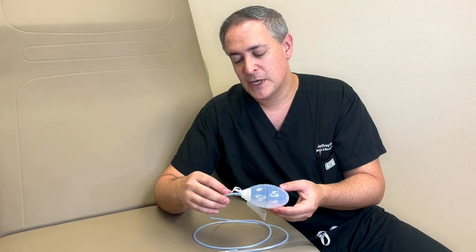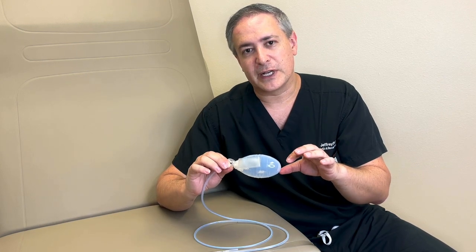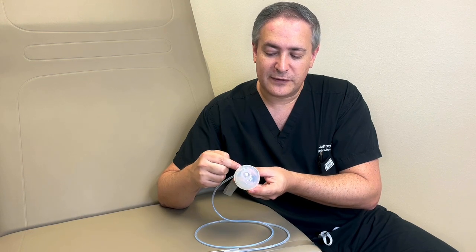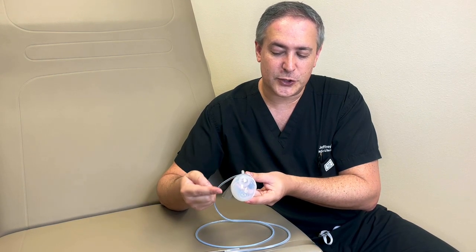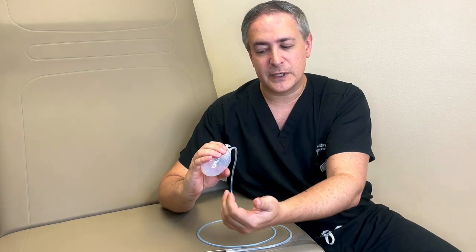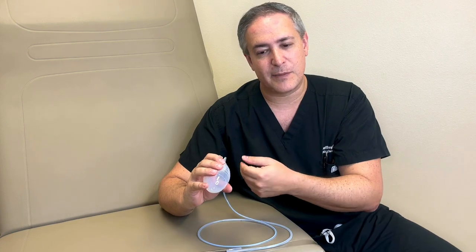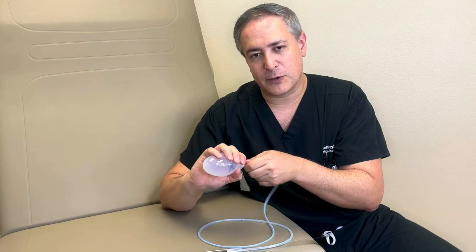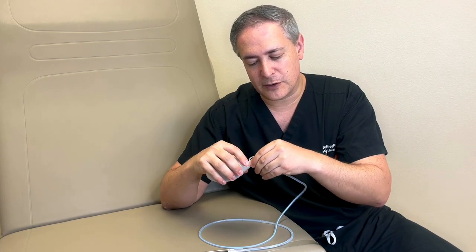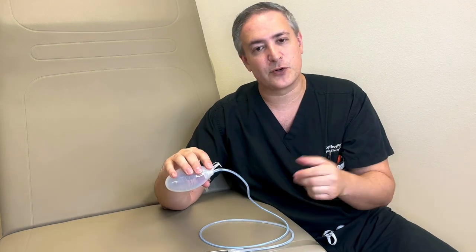These drains stay in for a short period and don't need to be cleaned — it's really not necessary to remove the drain to clean it. Inside the drain, near the top, there's a little white piece which is a one-way valve. That allows fluid to come into the bulb but you can't push anything back — even if you try to squeeze it, you can't push air backwards because that valve prevents it. This is important because it keeps you from accidentally pushing unsterile fluid back into the body. If the tubing comes off, it simply slides back onto the ridged piece and locks in place. If the drain is too long, you can actually cut out a section and reattach it to shorten it.